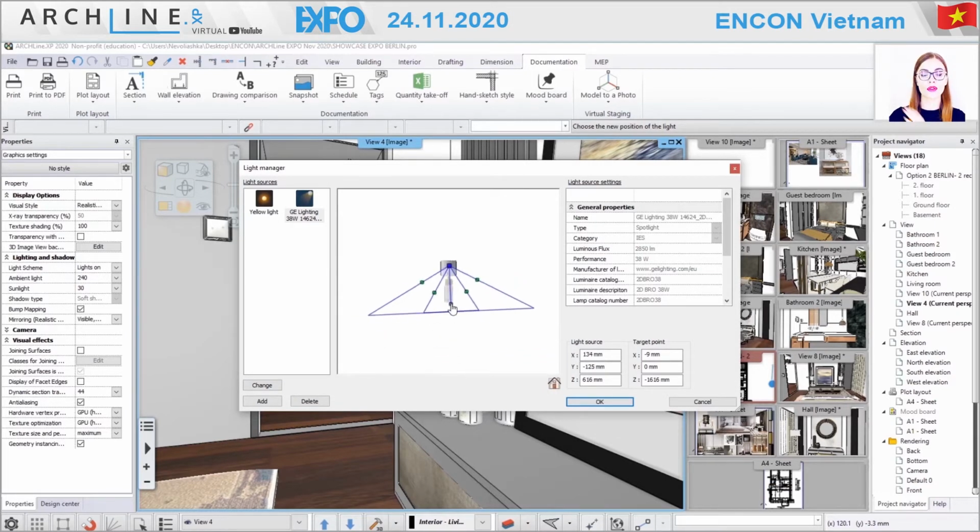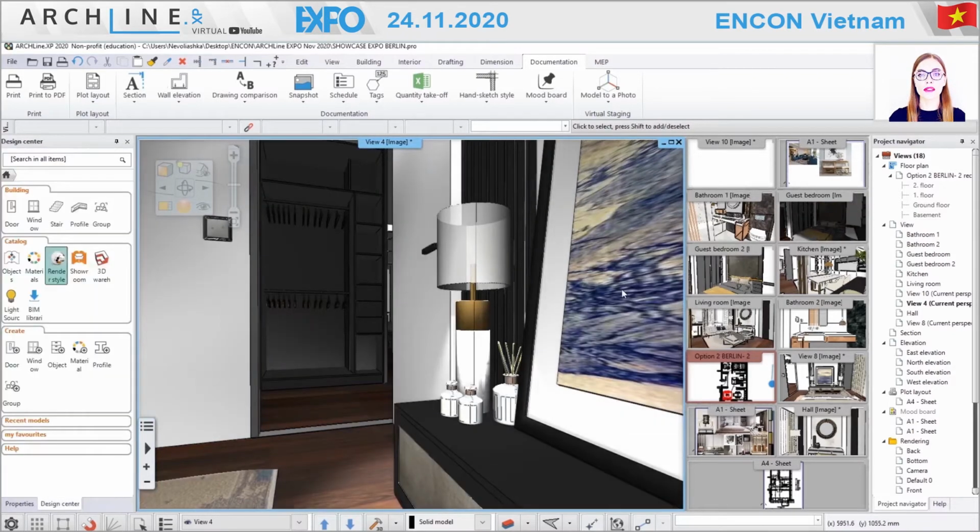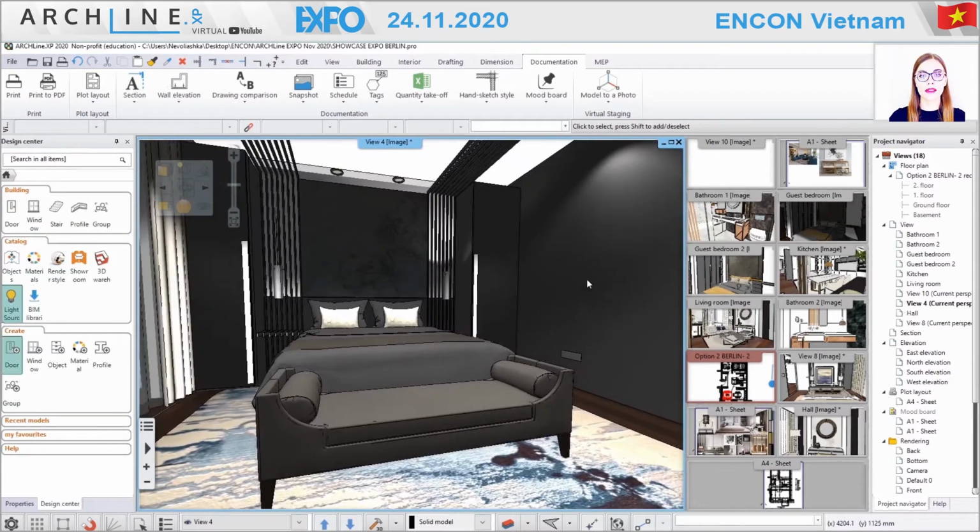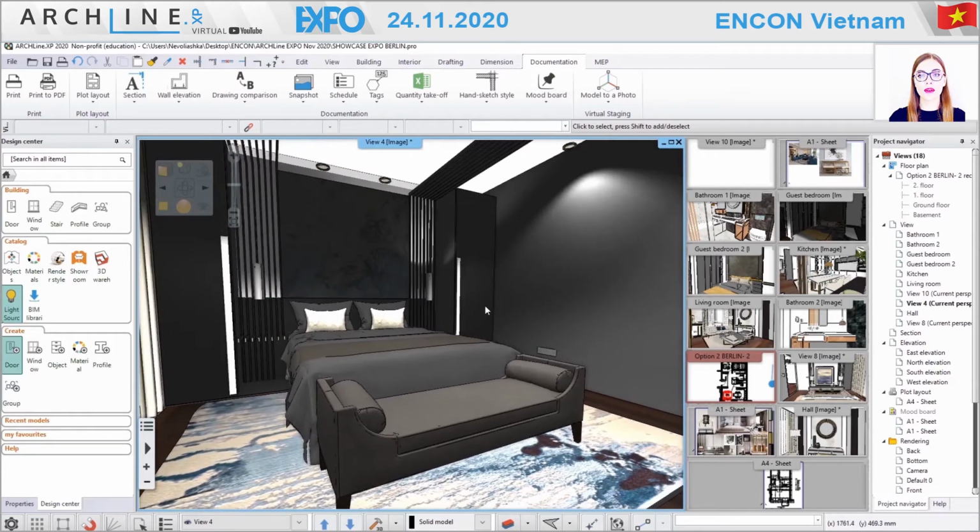In my case, I will make it narrower and smaller because I don't want the light to go all through all the table and just be very bright on the floor. I want it just to shine through a little bit and create some nice atmospheric view on the surface of the table. That's it.